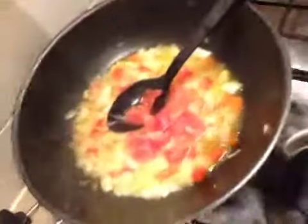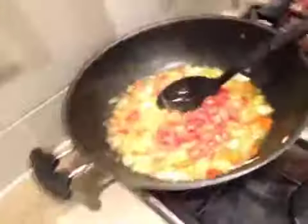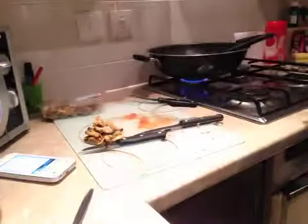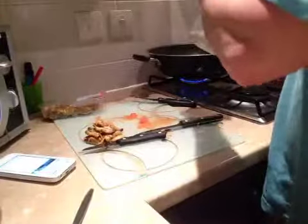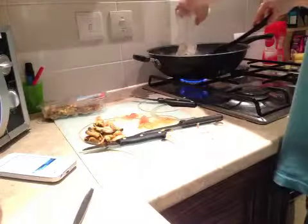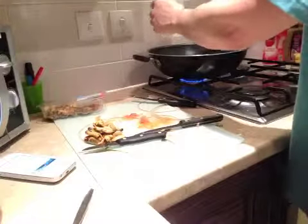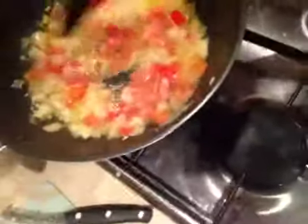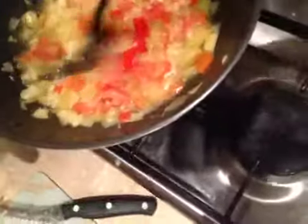Look at the colour of that already. And then I'm going to add some long grained rice. Get into focus, camera. Use the old rashers. So I'm going to add the rice. Give that a stir. And I'm going to cook and let that simmer for half an hour, and the rice will swell up.